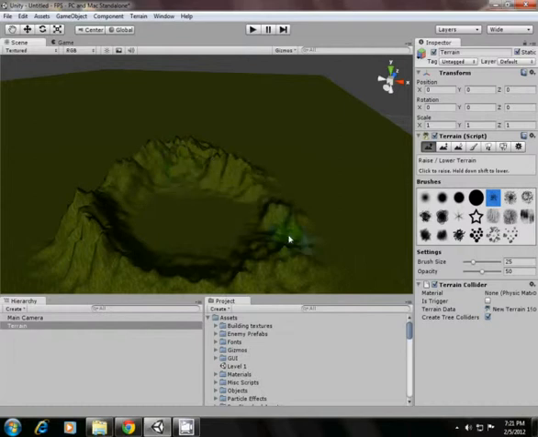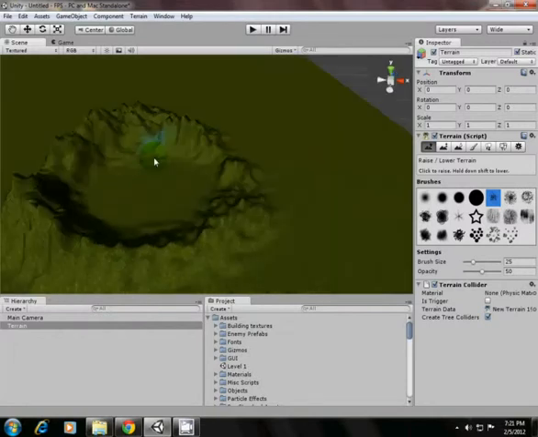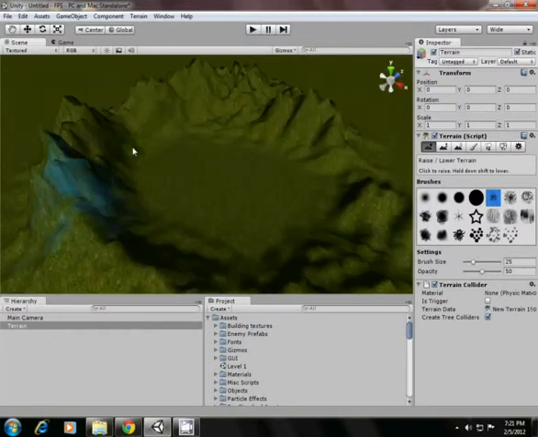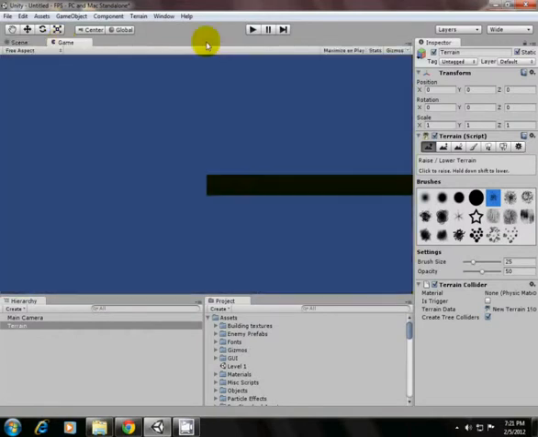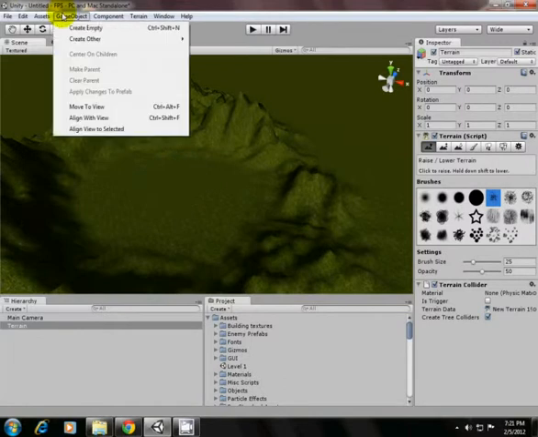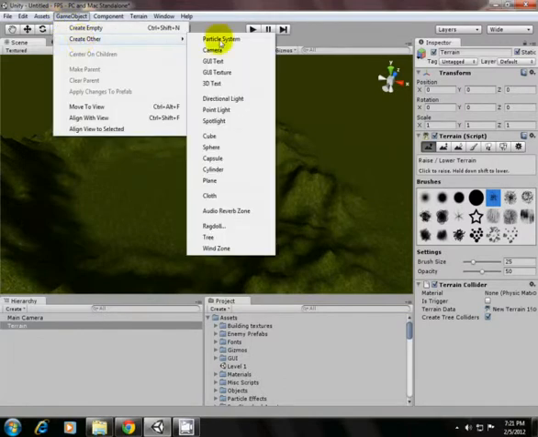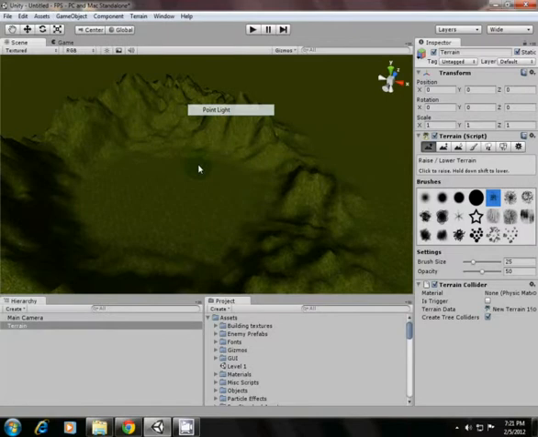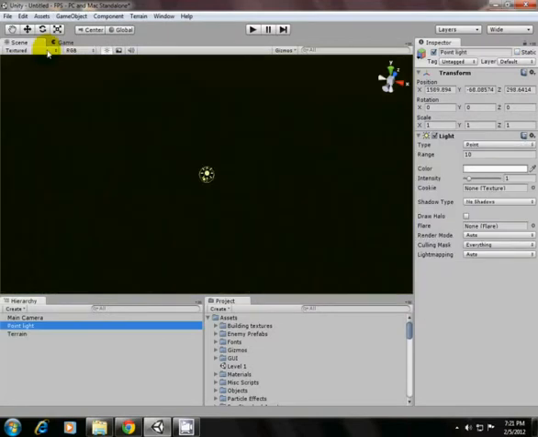That should do. Another important thing is that in almost all the games which you're going to make, remember your map may look a little brighter, but when you're playing the game it won't look as you expect. So let us create some light. Go to GameObject, Create Other, and go to Point Light. This will do the duty of the sun. So let's position it by clicking this.